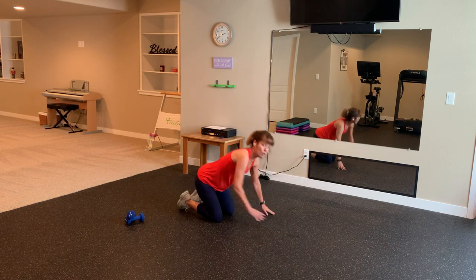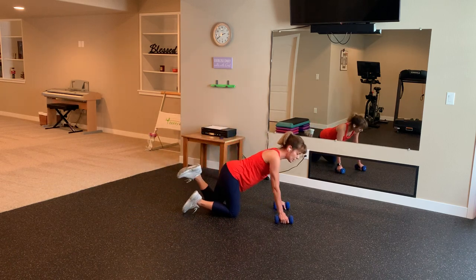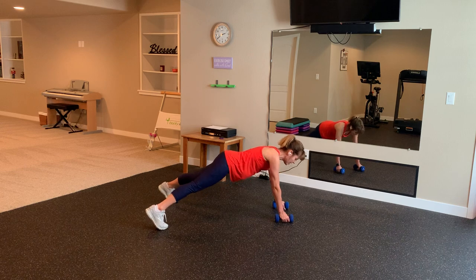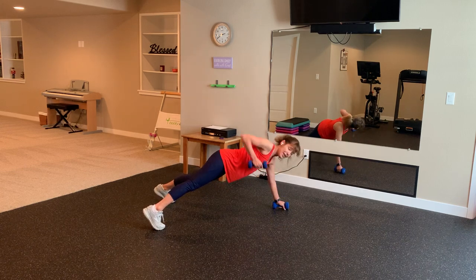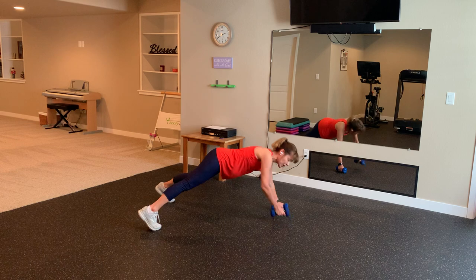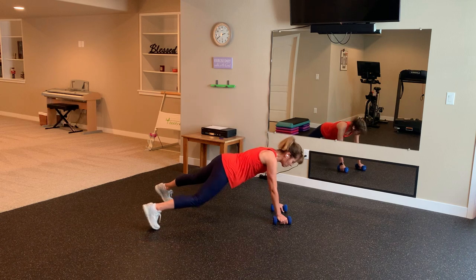Rest. Grab your weights. Renegade rows. You can do it standing or from plank position, knees or feet. Keep them apart. Lift up one, lift up the other. Try not to rock side to side. And I think I do renegade rows in all my Tabata workouts, because it is a great active way to work the core. Beautiful. Nice and steady.